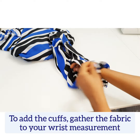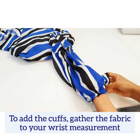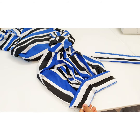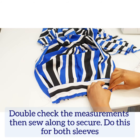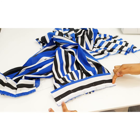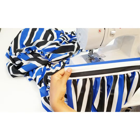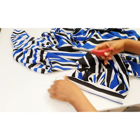To add the cuffs, first create gathers on the other side of the ruffled part of the sleeve. Now pull these gathers to your wrist measurement. Then fold the cuff pattern piece wrong sides together and position on the ruffled pattern like so. Carefully secure with pins before stitching and do this for the other wrist. Trim away any excess material.